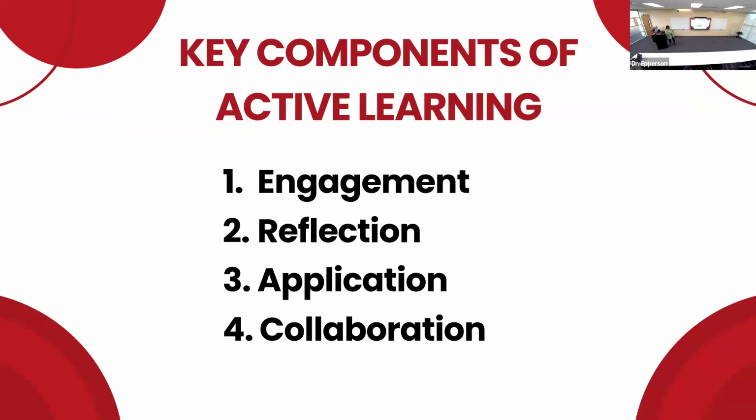Some of the key components of active learning are, of course, engagement, reflection, application, and collaboration. How is it that all of this happens in every classroom experience? And I don't spend time designing lesson plans at the start of the semester with a plan to wiggle them through the rest of the 16 weeks or 8 weeks.